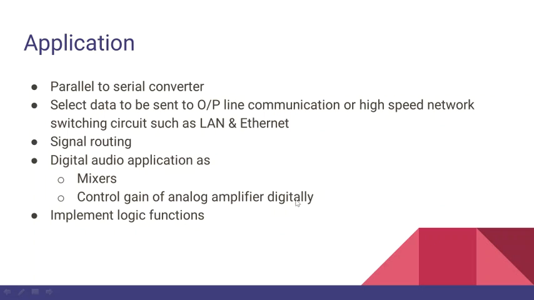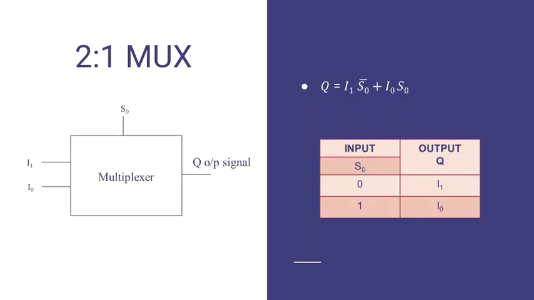Let's see a 2:1 multiplexer. As the name suggests, it has two inputs and a single output. We know that n, the number of inputs, should be less than or equal to 2 raised to m, where m is the number of select lines. So if n is 2, then m is log 2 to the base 2. By reverse calculation, we find the number of select lines is 1 here.